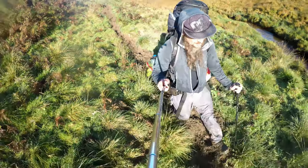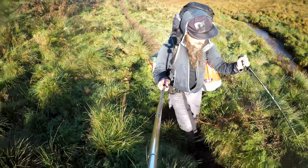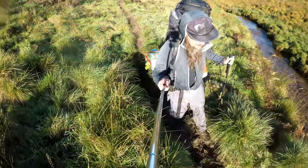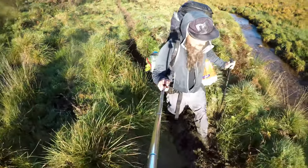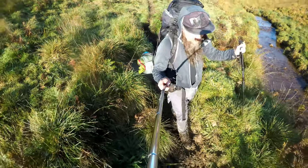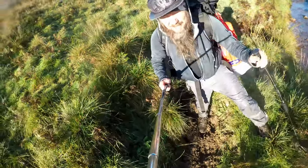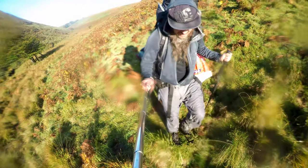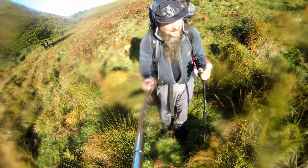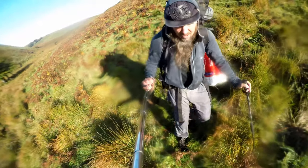Okay, well, it's going to be wet, boggy, but at least I'm going to get there. I mean, it is super boggy, I can see it already. I'm wondering if I can step up here without falling into the river and breaking every bone in my body. This is absolute shite walking along here. Not liking it at all. Supposed to be up there. I don't know what went wrong.